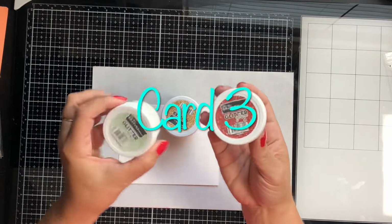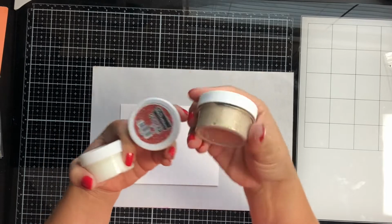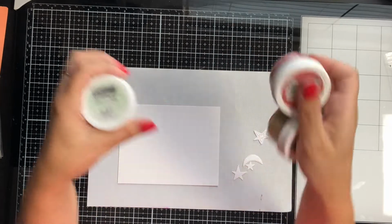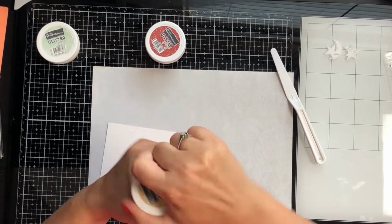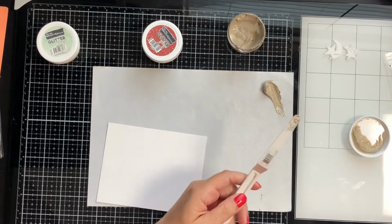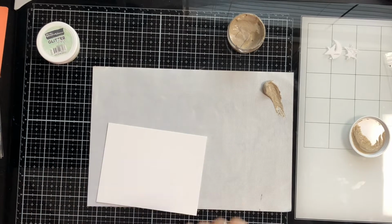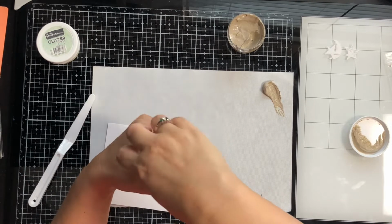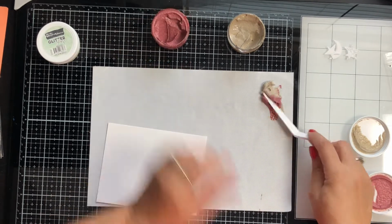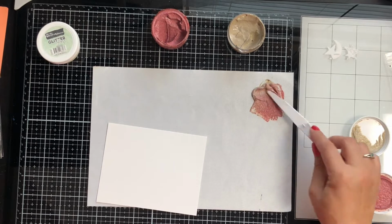Definitely check it out. So for card number 3, I am using the new Brutus Monroe glitter glazes. I am going to use scarlet, gold, and then glow in the dark. So this is kind of like a glitter paste, but not really. It's not quite as thick and glittery, if that makes sense. You still get the glitter look, but like the other companies, it's a little thicker, I guess. This is more the consistency of a thicker mayonnaise.